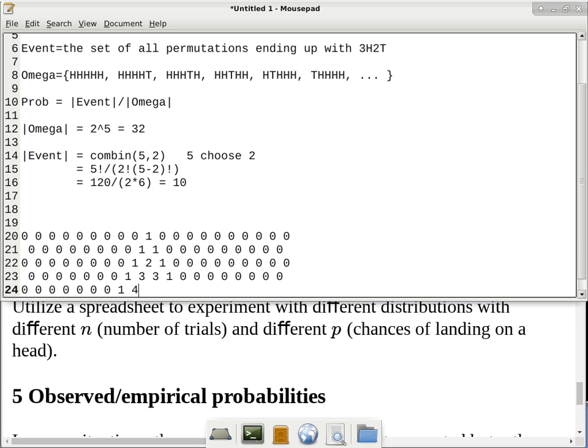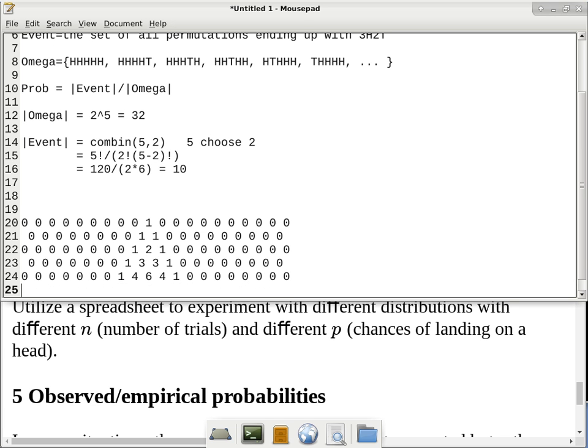1, 4, 6, 4, 1, and then a bunch of zeros again. So you can see this is another way of constructing Pascal's triangle: every number is the sum of the two numbers on top of it. But you have to imagine that this is an infinite sea of zeros with a single 1 on the first row. After that, this works. We have one more row to go to get to the one that we want.